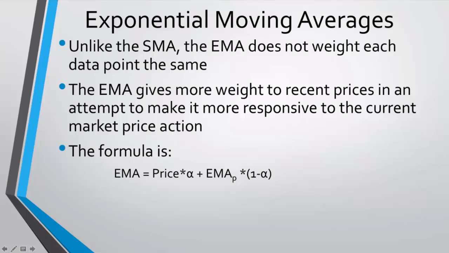So the formula is: exponential moving average is the price times a weighting factor plus the prior value of that exponential moving average times 1 minus that weighting factor, where the weighting factor, in this case alpha, is 2 divided by the number of periods plus 1, where n is the period of the EMA. So if it was a 10-period EMA, it would be 2 divided by 11. If it was a 20-period EMA, it would be 2 divided by 21. And again, you don't have to figure all this out. It's just handy to know.